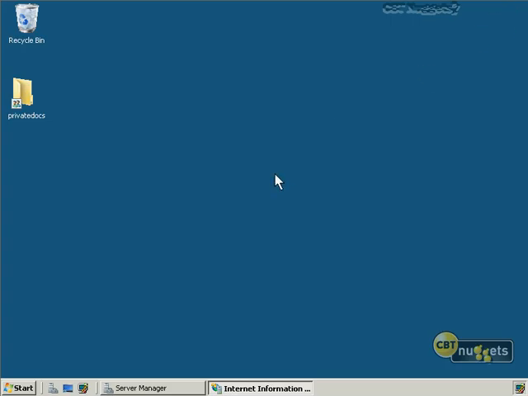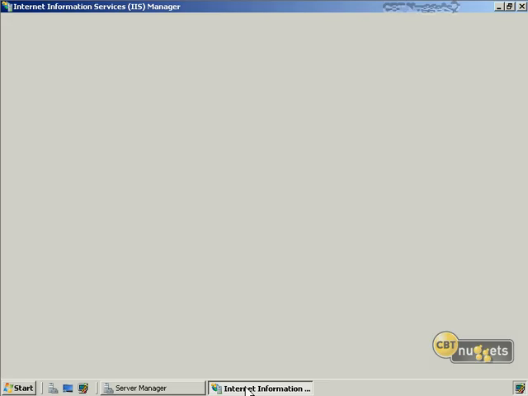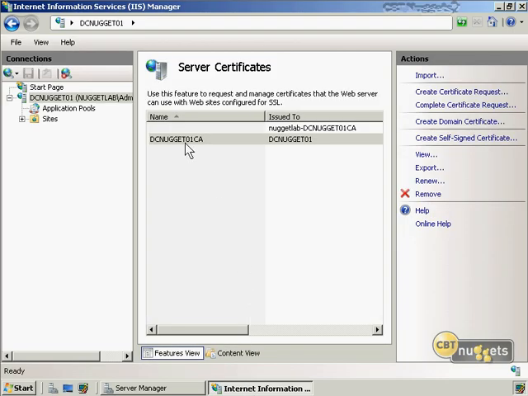All well and good. Now, I've done quite a bit of homework in the background to set the stage for us. Number one, I've gone into Internet Information Services. Actually, I've installed Internet Information Services as a role service. And as you see here, this is, by the way, IIS 7 if you haven't seen it before.